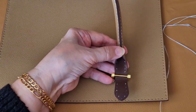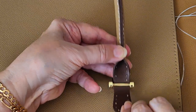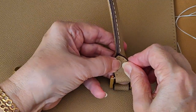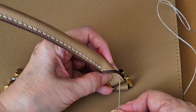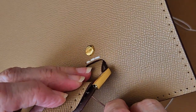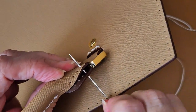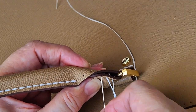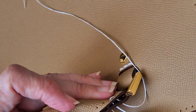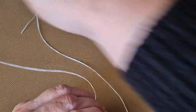Now I'll zoom in, because we're going to match these pinholes with these pinholes that are here. So we're going to fold it over this bar and line it up. Now I've got my thread done. If you're still watching this video, you can still go onto YouTube and watch the original video for this. So thread your needle through and match it up with the first pinhole on this side. A little bit fiddly. We're going to go through this way, match up the pinholes, and that pinhole, pull it through, pull your stitch a little bit tight, and get that thread out of the way.